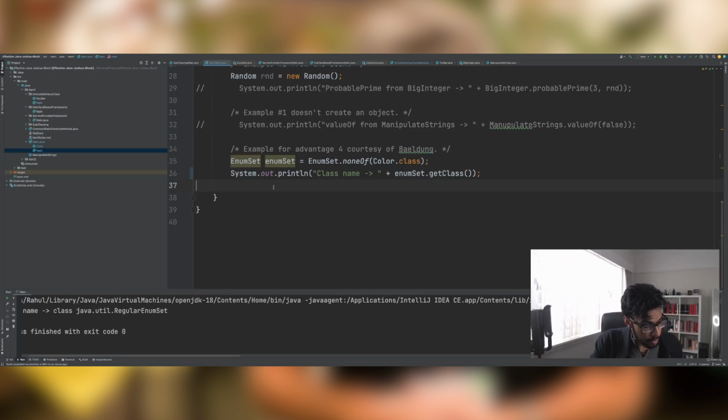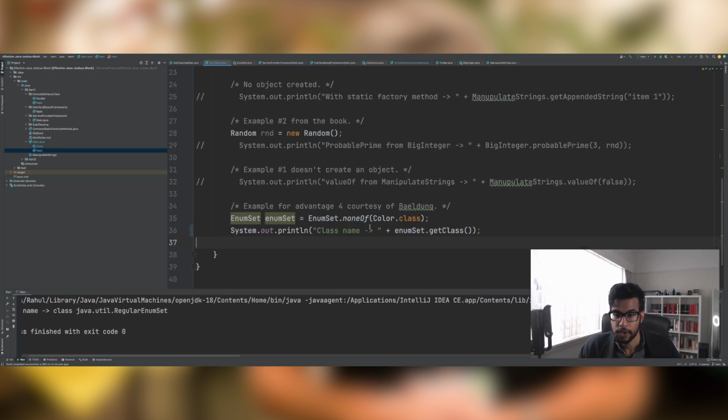And then Joshua Bloch says that clients neither know nor care about the class of the object they get back from the factory. They care only that it is some subclass of EnumSet. Correct. As far as I'm concerned, when I was using the noneOf method, all I wanted was for it to be of the type EnumSet. I didn't care what subtype it was or what subclass it was.